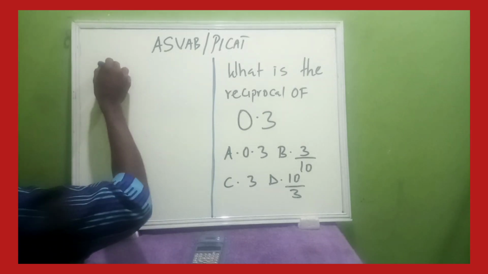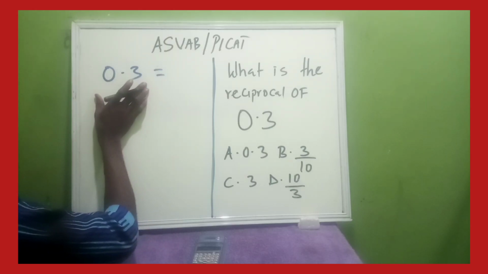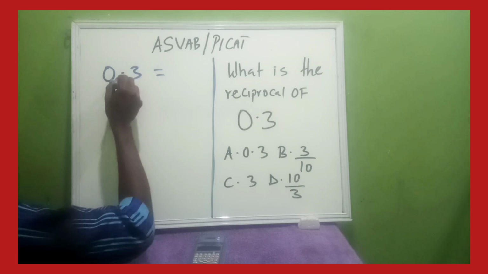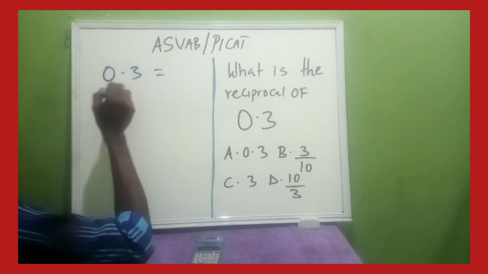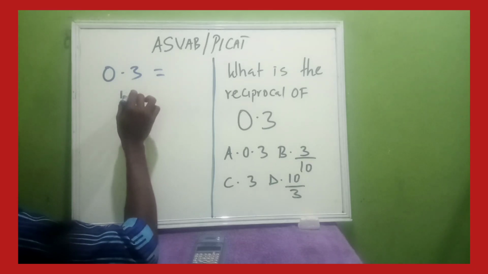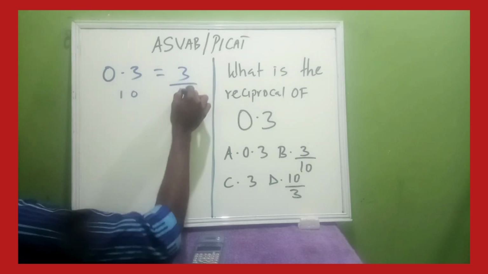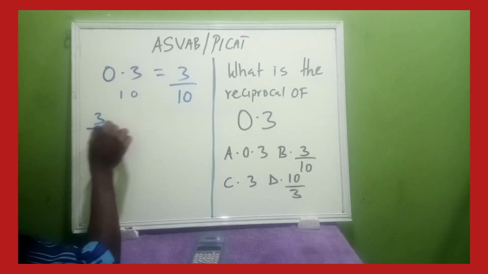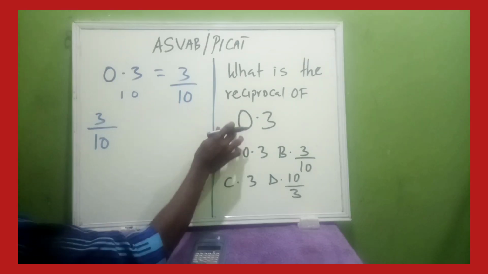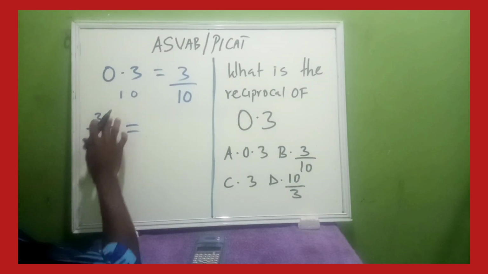First of all, we can write 0.3 to be equal to what? This is a decimal point. We need to change it to a fraction. You see this point, under you put 1. Since the number that is here is 1 digit, you write 0. Then you can write 0.3 as 3 all over 10. Now, we can find the reciprocal of 3 over 10, since 3 over 10 is the same thing as 0.3. And what is the reciprocal of 3 over 10?